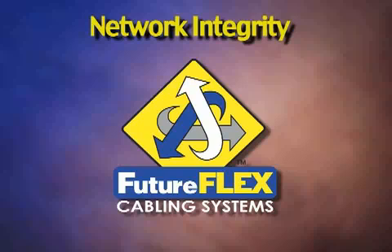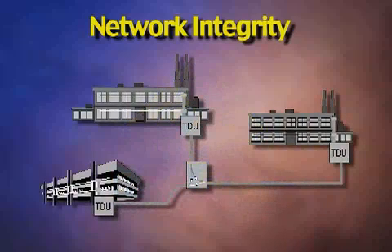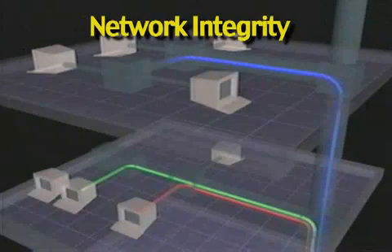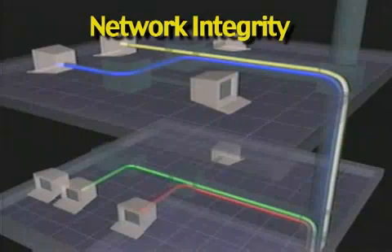Network integrity. FutureFlex runs fast and smooth with its continuous point-to-point, splice-free connectivity throughout the network, both between and within buildings, reducing attenuation for better transmission and signal integrity. By eliminating the risk of damaging fiber — as is the case with conventional fiber cabling — the quick-blowing method is the answer for total reliability, security, and rapid disaster recovery.